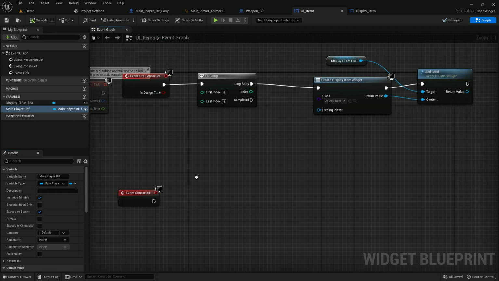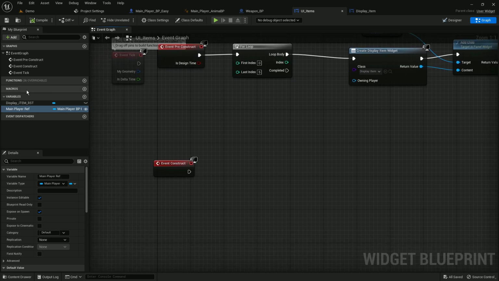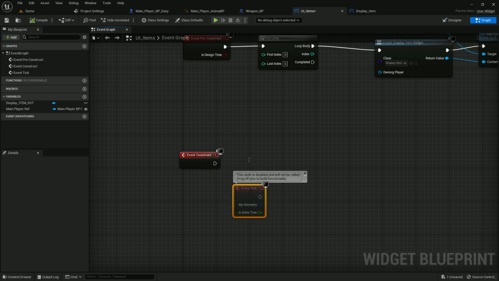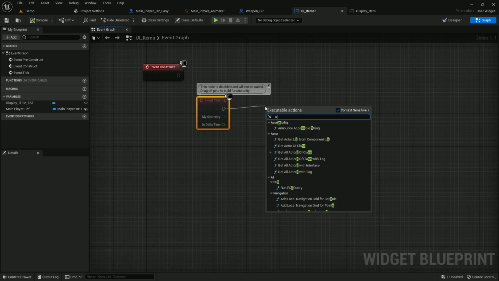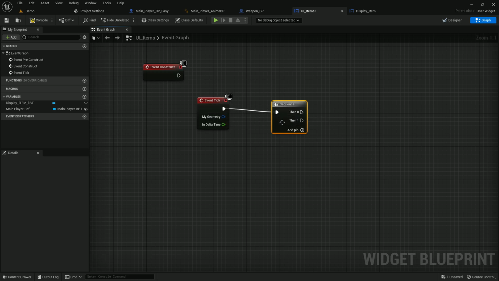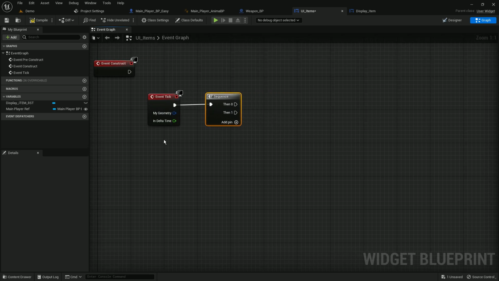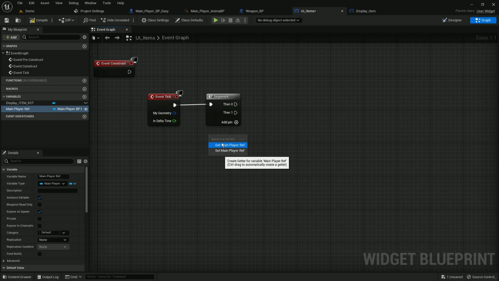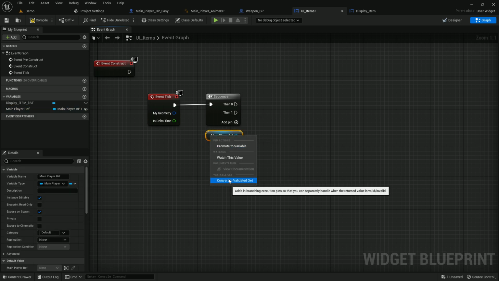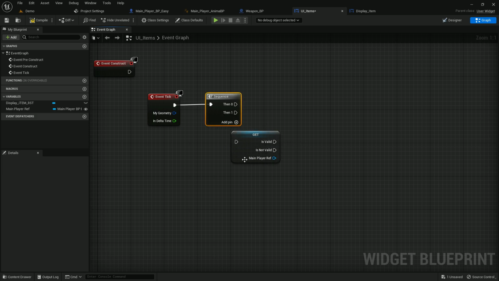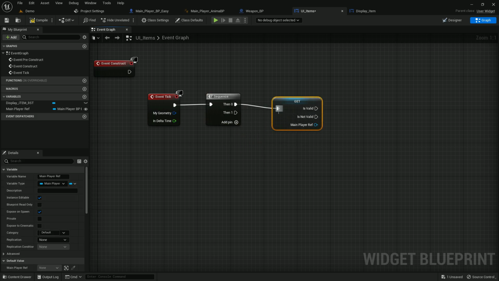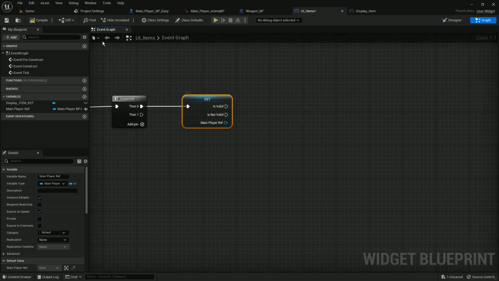Now we have this thing, so we can use that. Basically, first we'll get our event tick, and we'll add a sequence node with that. Simply hold the A key and press the left mouse button, something like that. And here you can right-click, and I guess this should be Get Validity. If you want, you can do it like this. If you want to skip that validity node, it basically converts the validity into this reference.